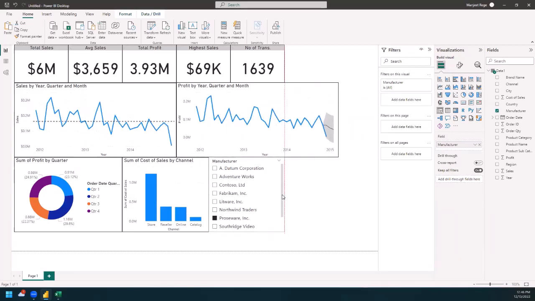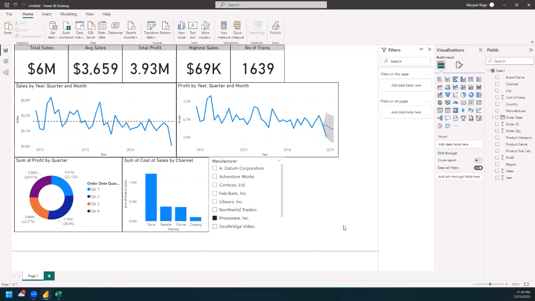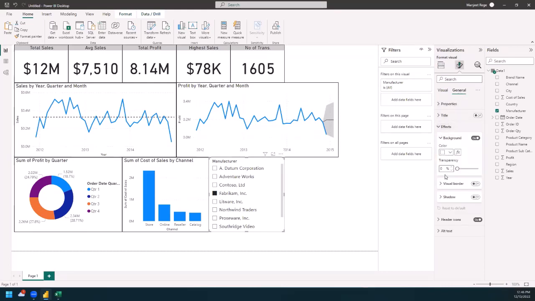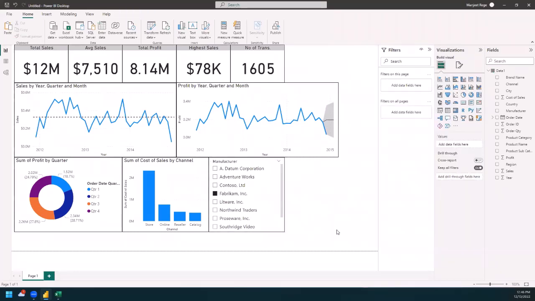So that is one filter or slicer. Let me also make sure that I put this black border around it so it looks good. Let me put another.